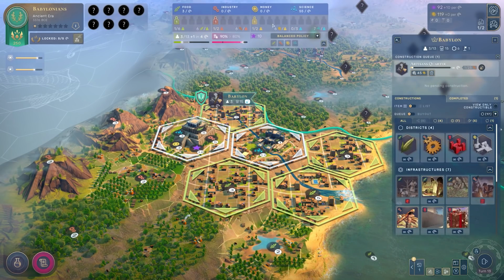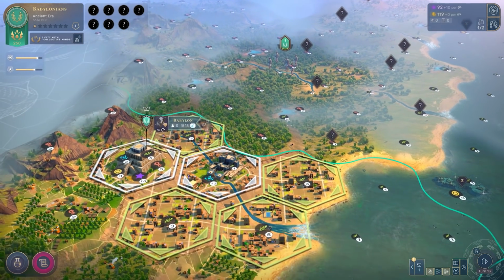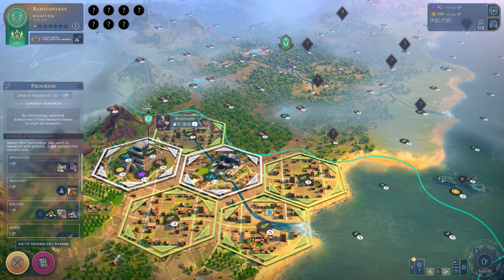You can see it makes relatively little difference because at the end of the day, they are being converted into science anyway. This is by far the quickest way to make use of Babylon, right? To really push through the tech tree.